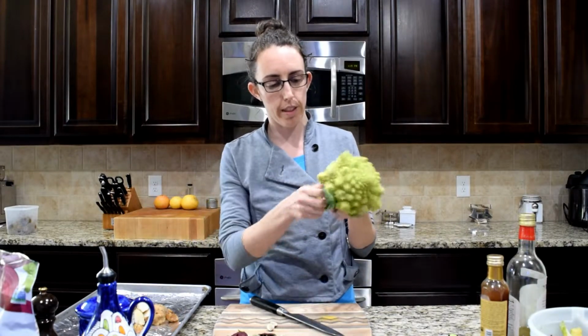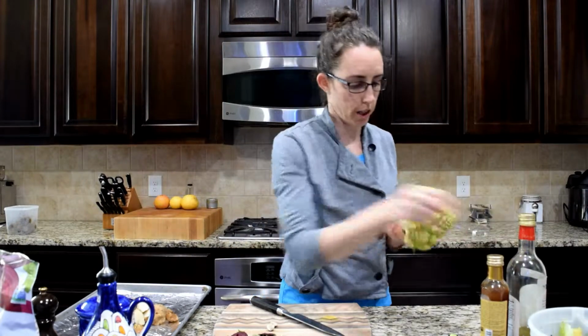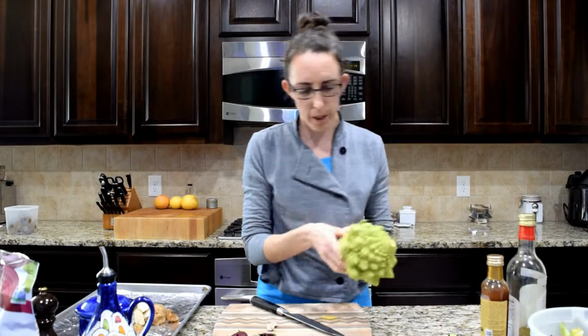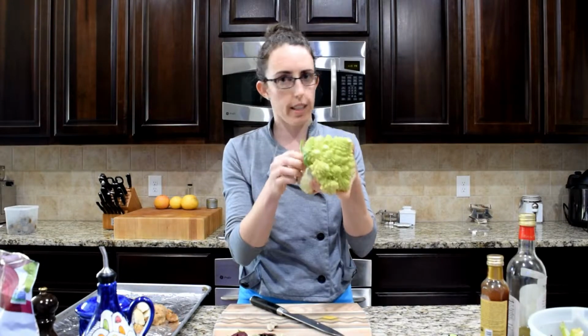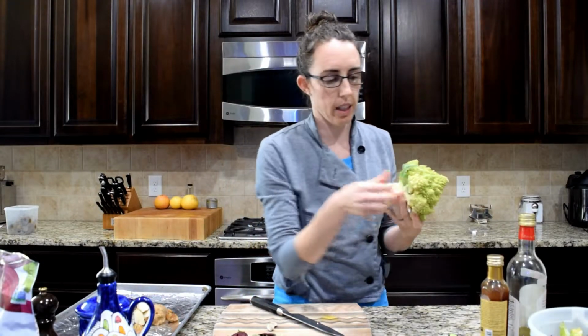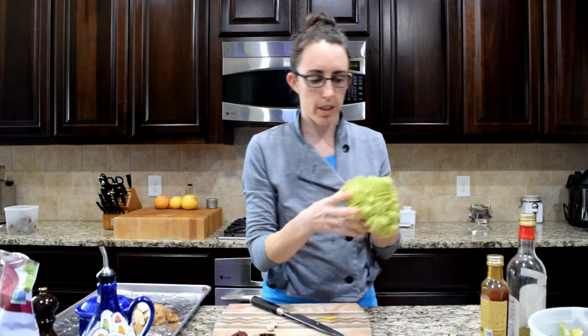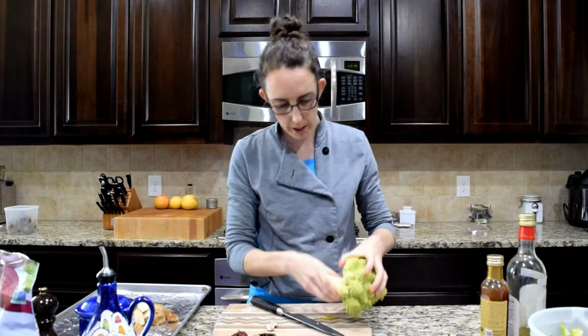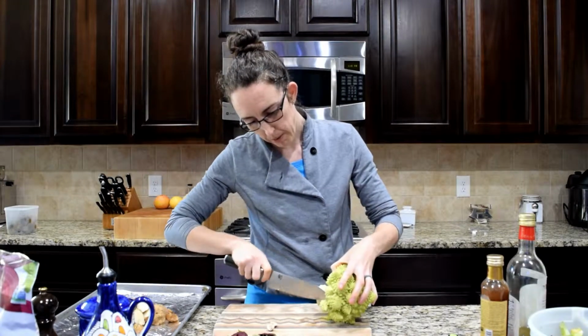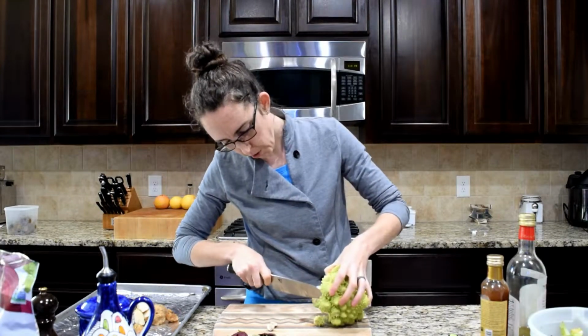Trim off the leaves as well. And then I'm gonna cut this like I do a cauliflower, where I'm gonna come from the bottom because it's easier to see the stems. Obviously you could do the same kinds of things with this that you do with the cauliflower. But since I have these beautiful conical shapes, why not make the most of it? So I'm just going to go around the bottom and just cut these off from the bottom.